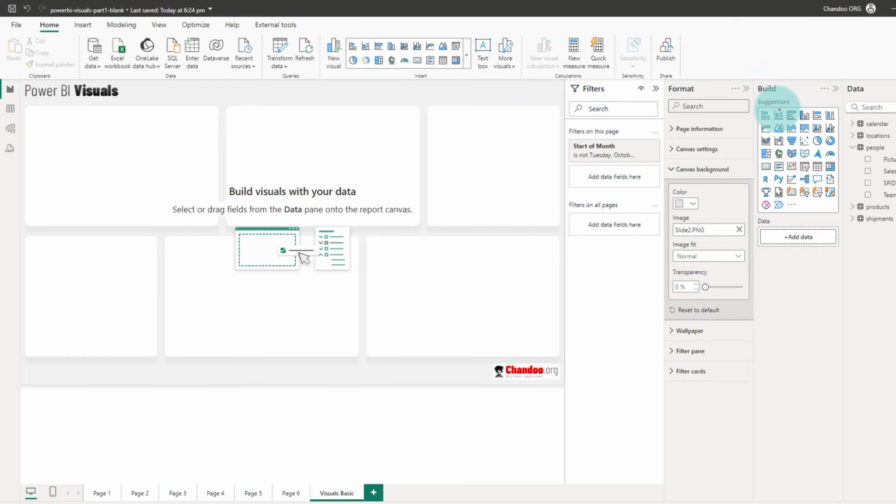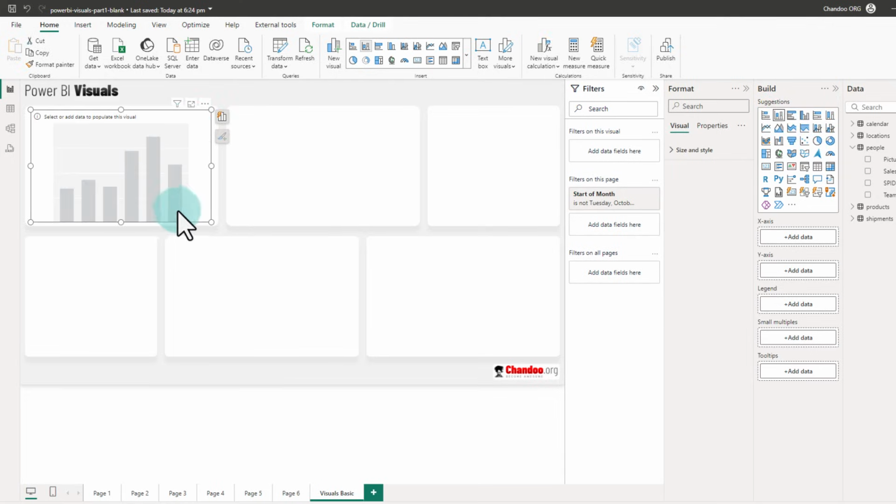The first visual that we're going to create is a column chart. In Power BI, there are different kinds of column charts. You have got this one, which is a stacked column chart. You also have a clustered column chart, and we have a 100% stacked column chart. Each of these serve different purposes. So depending on your reporting needs and what kind of a message you want to communicate, pick one of these visuals. I'm going to pick this one.